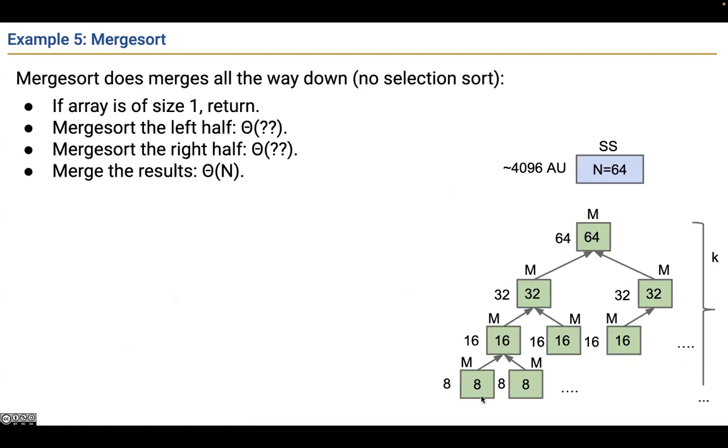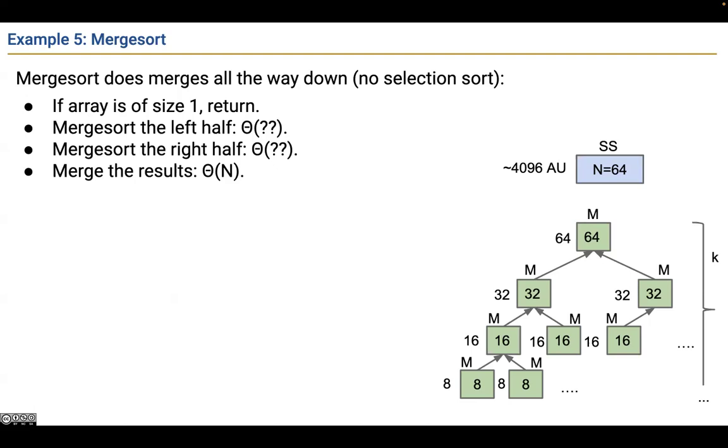If I split all the way down to 1, how do you selection sort an array of size 1? Is that fast? Yeah, it's pretty fast. Do you need to selection sort an array of size 1? Like if I gave you an array with 1 item, how do you sort it? Or you just look at it and you're like, done, it's sorted, right? So, well, maybe if I split all the way down to arrays of size 1, there's no need to even use selection sort at all.